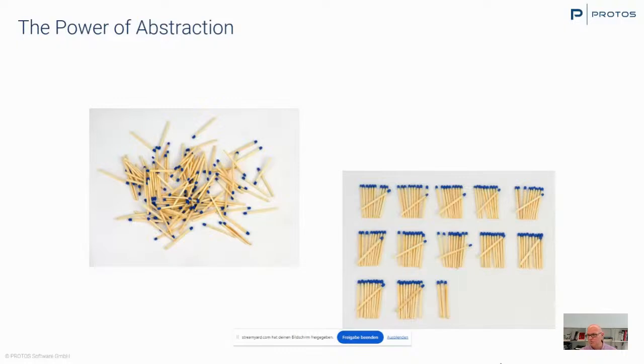It doesn't help you with the energy content or whatever it is. Maybe it helps a little bit because you can count them and multiply them by the energy content of a single match. But it's basically designed to count matches, or to count things. So that's abstraction. A certain abstraction always focuses on answering a certain problem or question, or a certain aspect of your system. So it always reduces the information. It's a reduction of information.